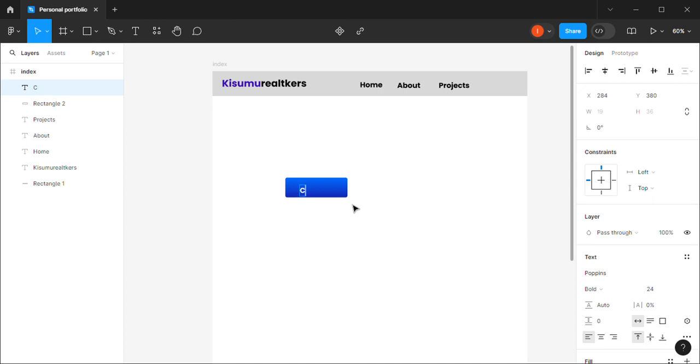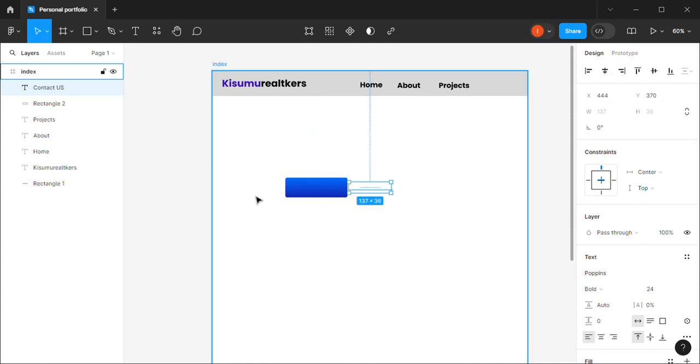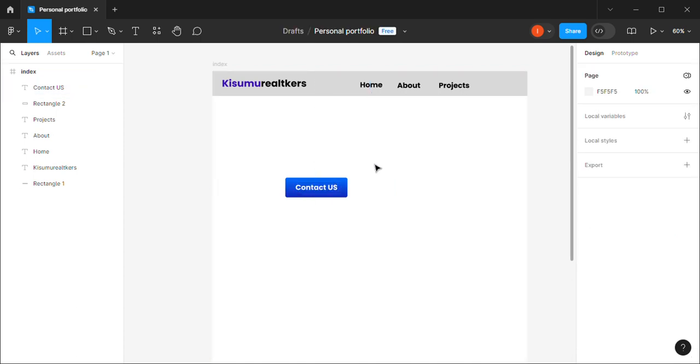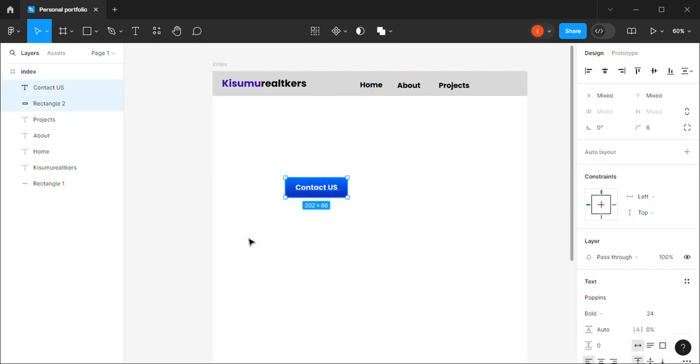So contact us. Then I'll position it in the middle. Control Z. Position it in the middle. Then group this together.